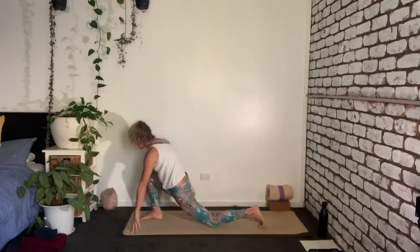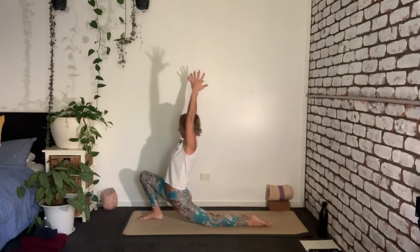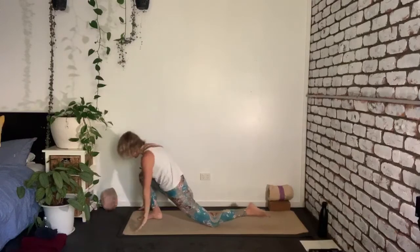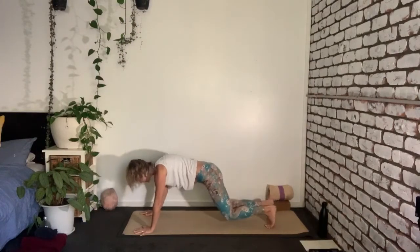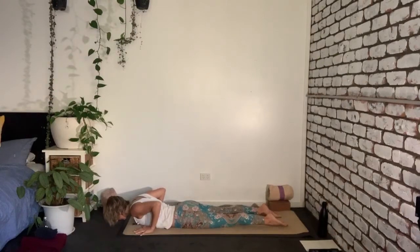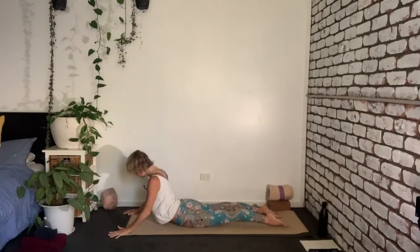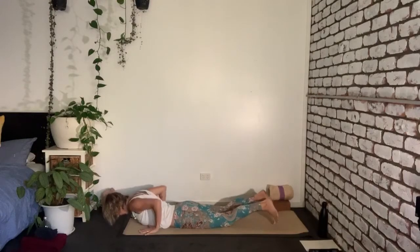Right leg back for lunge, inhale. Plank, modify, so knees down, lower as you exhale. Cobra, inhale, use your legs a little more. Down dog, exhale.